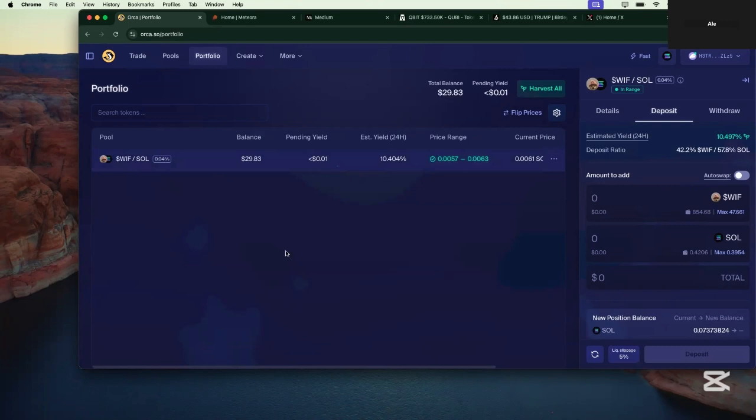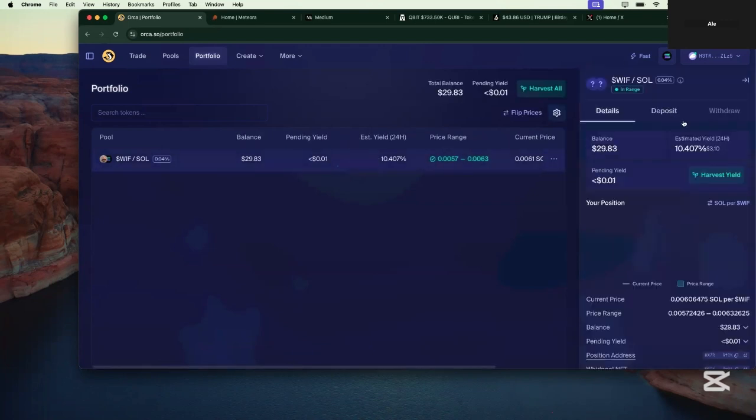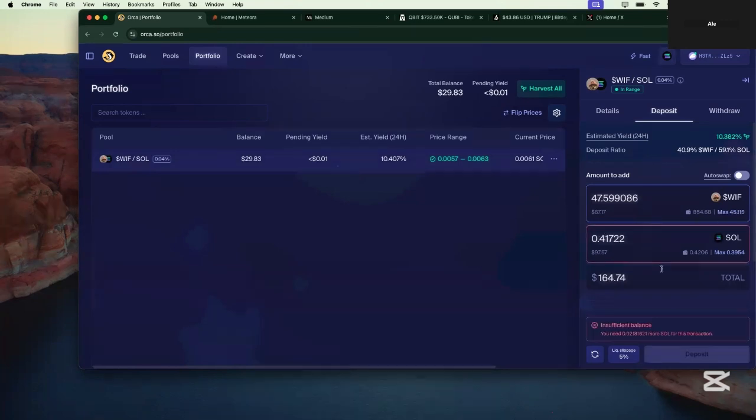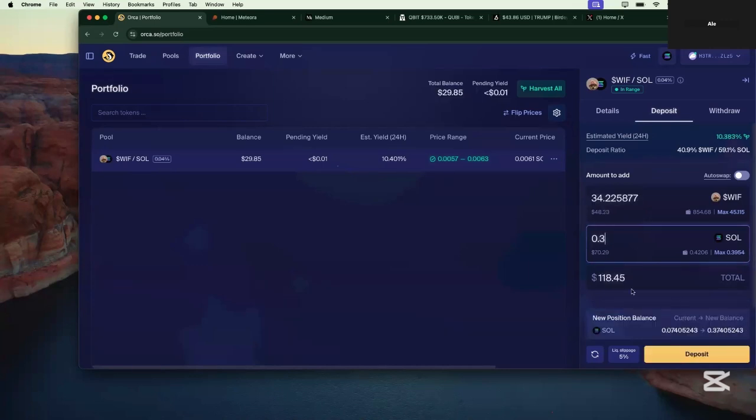So yeah, you'll see your list here. If you want to go back to it, you can just click, and you can deposit more if you want. Here is what I could add more if you wanted. Make sure you have enough Solana. Make sure you don't put your max. In this case, I would have to put like 0.3 to have for the fee, you know?